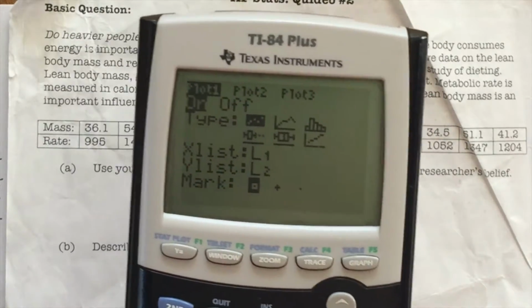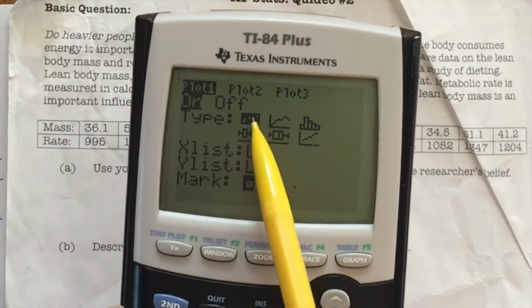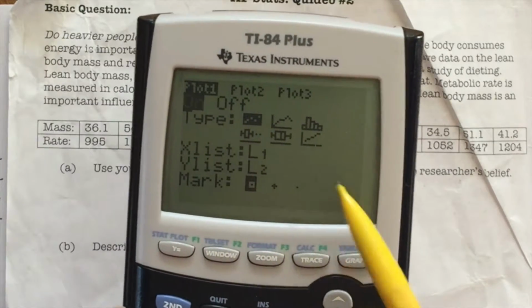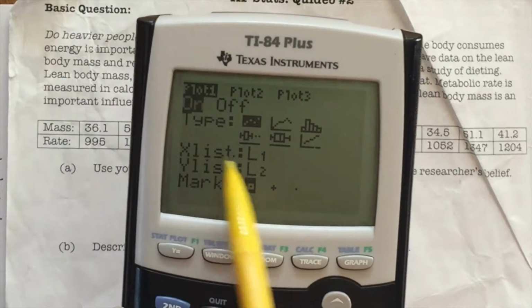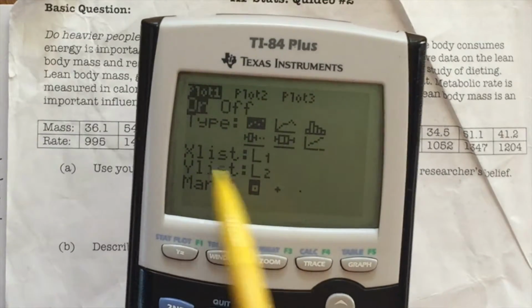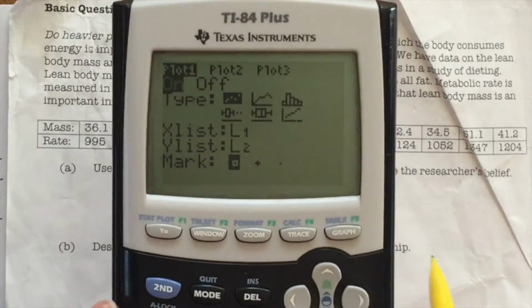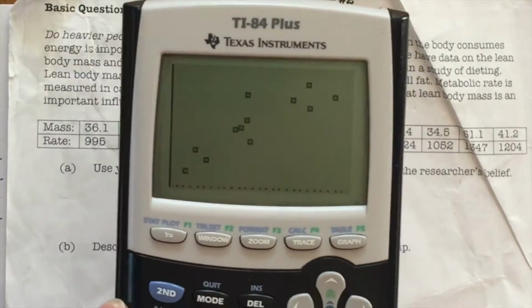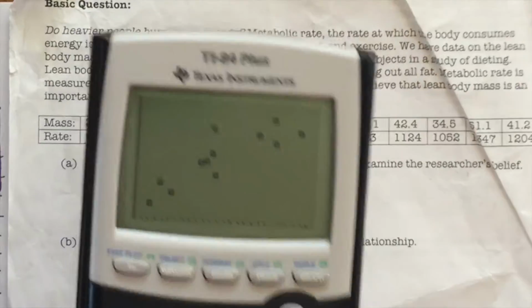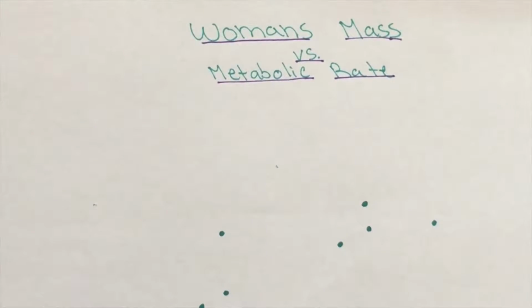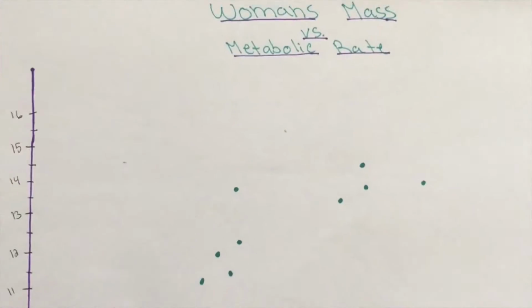We turn that on. We make sure we've chosen scatter plots, and we make sure our L1 data is in our X list, and our L2 data is in our Y list. After this, we press zoom 9, and ta-da, there's our scatter plot. So I have chosen to draw out our scatter plot just so that we can evaluate it more closely.